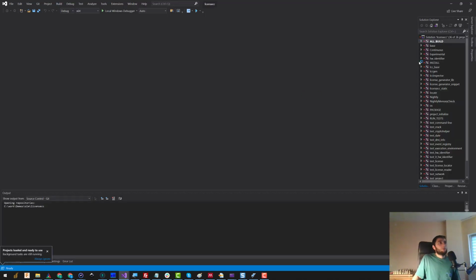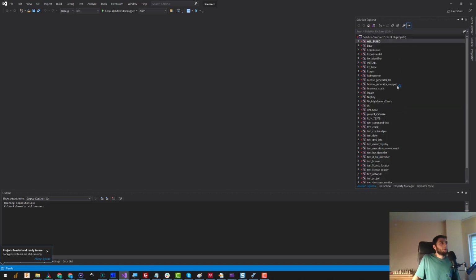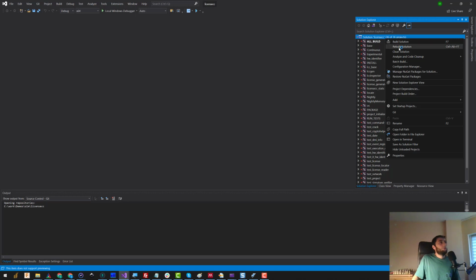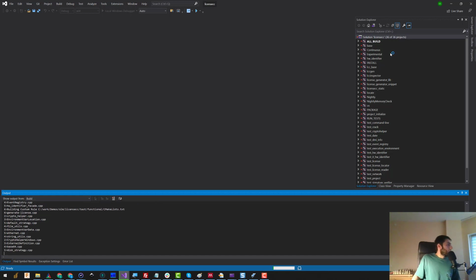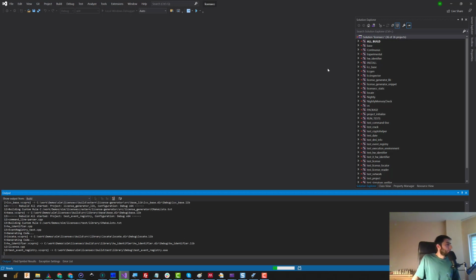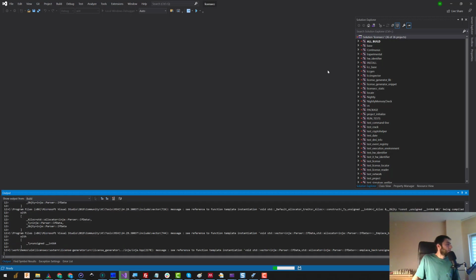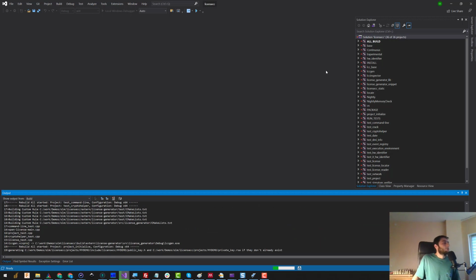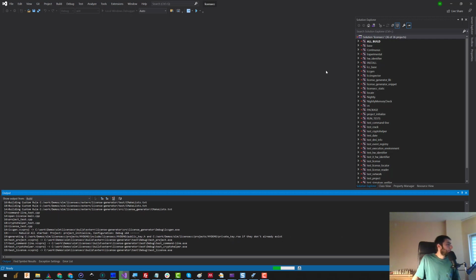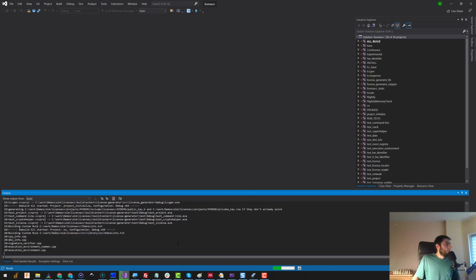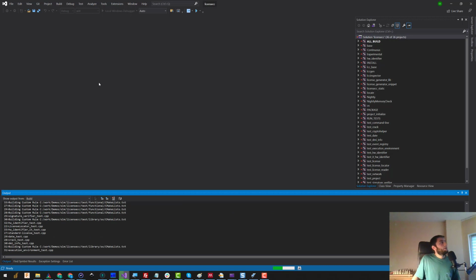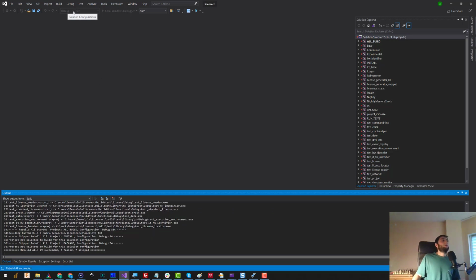There we go. In the Solution Explorer I have all the libraries related to LCC. Almost half of them are related to testing, but we do not care that much about it, so let's just go and rebuild this whole solution and see what's going to happen. So far it's all good, I do not see any errors, and this LCC library is quite fast to compile. You can see that it's now preparing some executables for me, which I'm going to use later on.